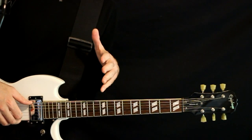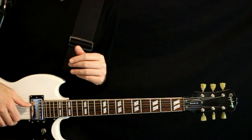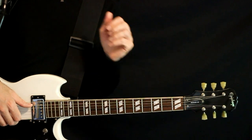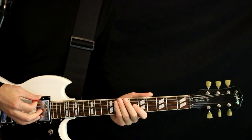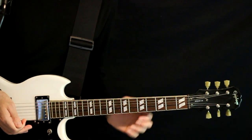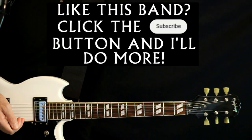So I'll be arranging this in a drop D tuning, mostly just for the chord progression there. We could start there after we get our D, A, D, G, B, E. Just take that low E, drop it down a whole step there.